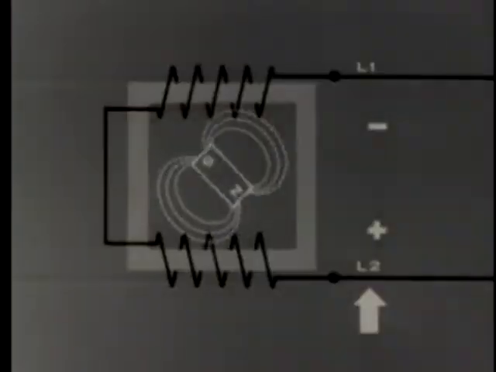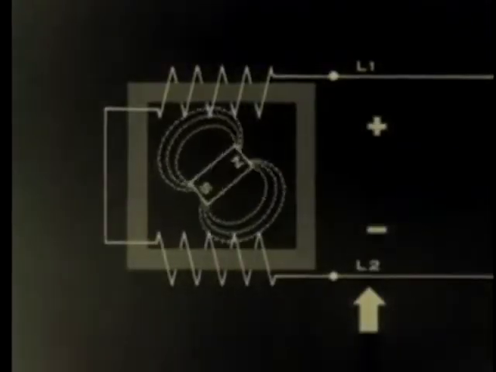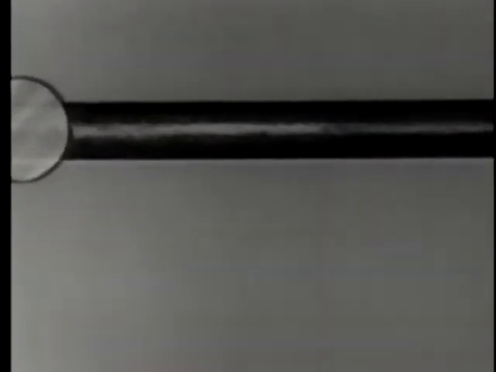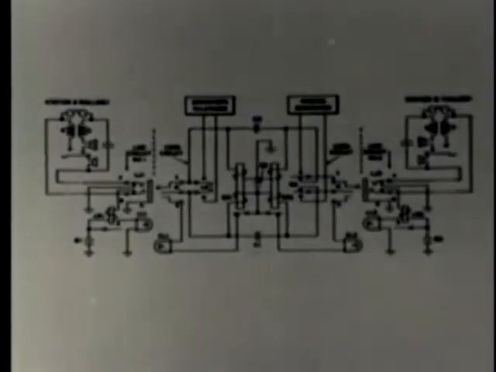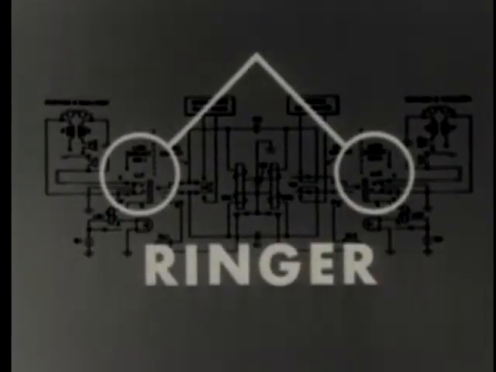Let's take a closer look at the electron flow in one of the lines. It shows that we have created a signaling current which will operate a visual or audible device to attract attention to the telephone. The audible device is the telephone ringer or buzzer. The telephone ringer works on the principle of electromagnetic attraction and repulsion.